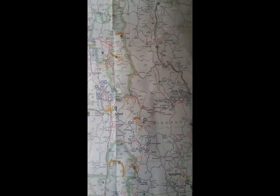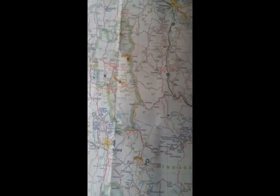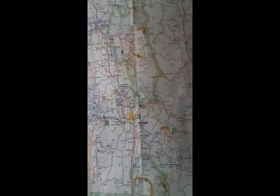Considering it's fall, you will have fewer hours of daylight. In fact, it does get completely dark by about 5:30, 6 o'clock. You may not have any more sunlight. If it's an overcast day, which you do get some rainy days in the fall, you are going to run out of daylight to see and do things. So if you don't get up early, if you start your day like 9 or 10, you're looking at maybe a good 6 to 8 hours, and then take out some driving time and some stops, some eating time. You can quickly see how your day can disappear.